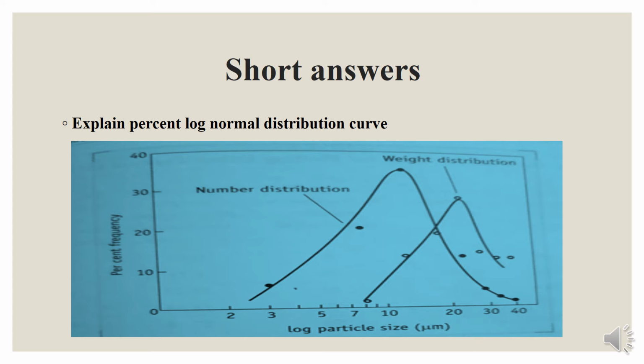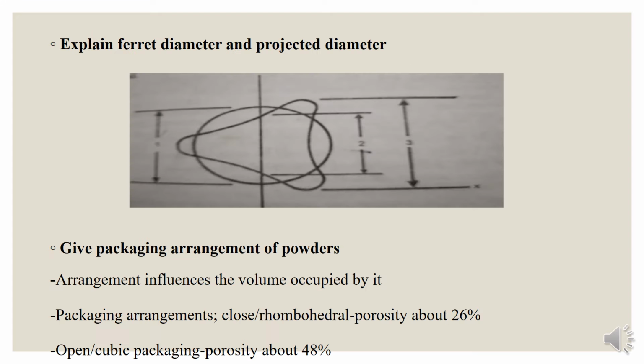First, you have to draw this diagram. In this, we plot the percentage frequency on the y-axis against log mean particle size on the x-axis, which we determine in terms of micrometer. And we have to mention that the advantage of this curve is that we can see a symmetrical distribution when we compare to a normal distribution curve. And we can see this type of log normal distribution curve in powders that are obtained by crystallization and milling methods.